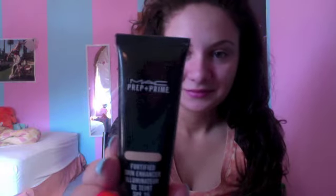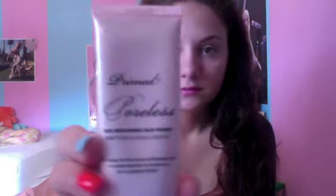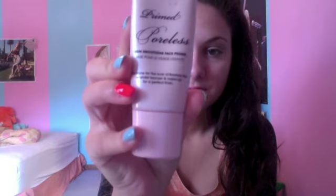Next is my MAC Prep and Prime Skin Fortifying Illuminator, and I put that on the bridge of my nose, the apples of my cheeks, and on my cheekbones. And I just rub that in. Oh, and a little bit above my eyebrows, and on my chin. And then I use my Too Faced Prime and Poreless Skin Primer and just put that on all over my face.